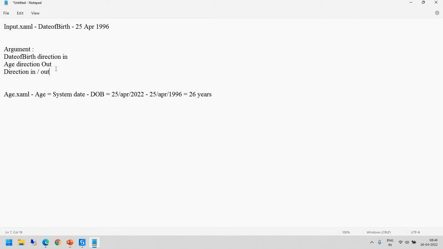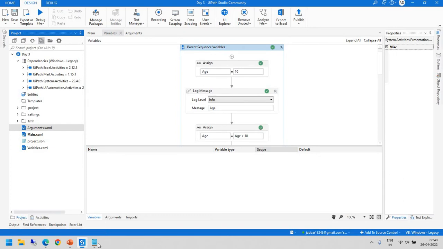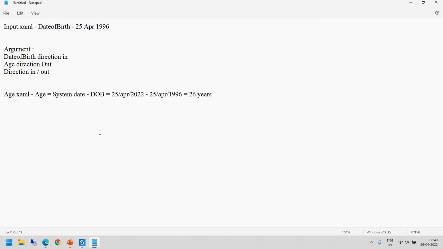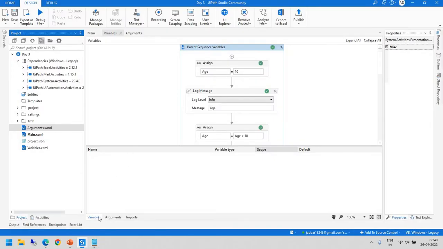Okay, let us do the same thing in a workflow. Here we are taking the input: one workflow, right? Yes, and age.xaml is the second one. Example one is a variable in that workflow. We are transferring that variable to the second file, and the second file will use that variable to calculate the age. Similar thing we will also try to do in Studio, so that you will actually understand how I am applying these things.